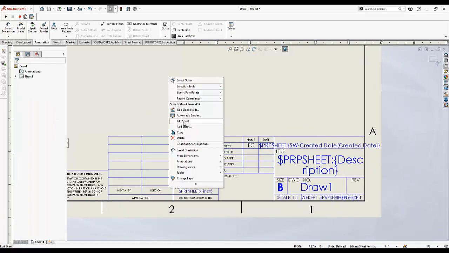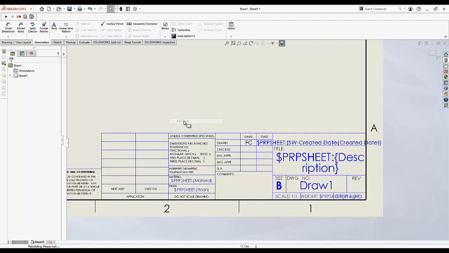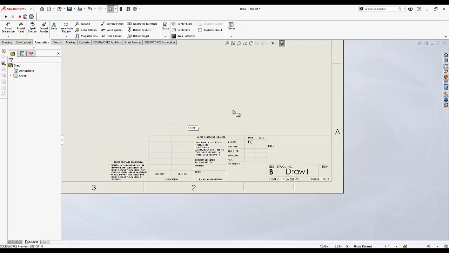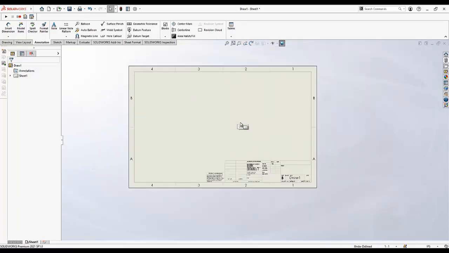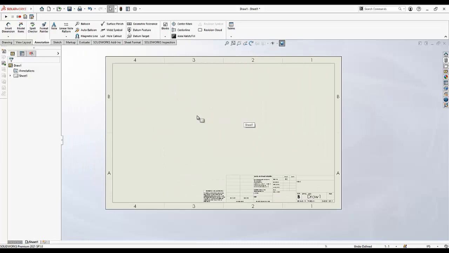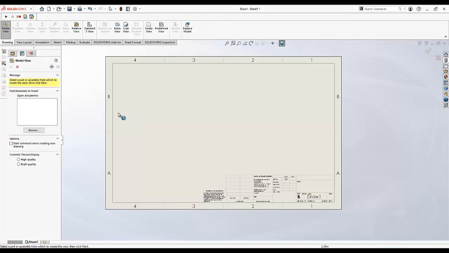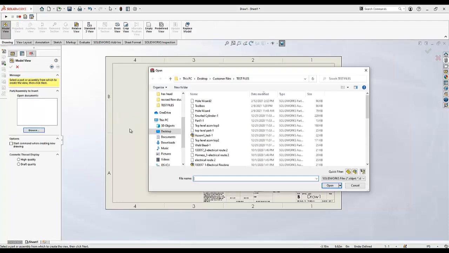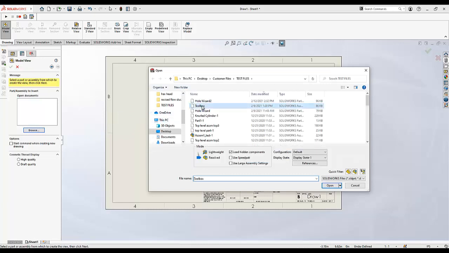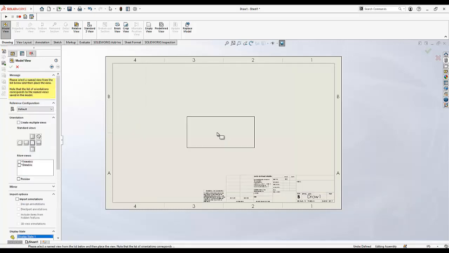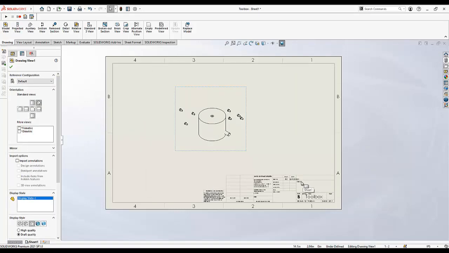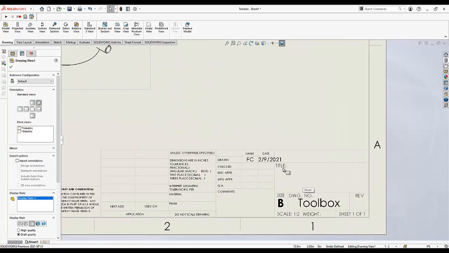Now let's edit the template. Right click the sheet and press edit sheet. We're going to be adding a predefined isometric view. In this case, we're going to be opening a part and bringing in an isometric view like you traditionally would. You can do this from the menus, but I find that this is faster, just bringing in an easy, simple part. The other thing as well is that you can actually keep track of your views if you have multiple views that you're bringing in, because blank boxes are hard to tell what view is what.